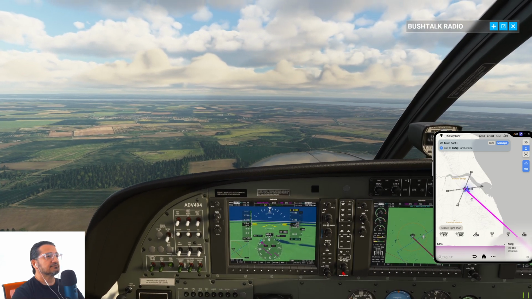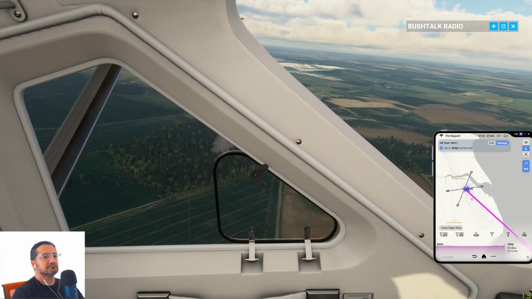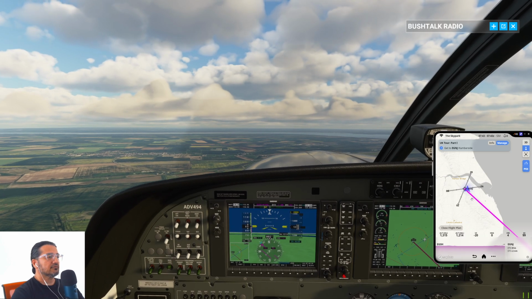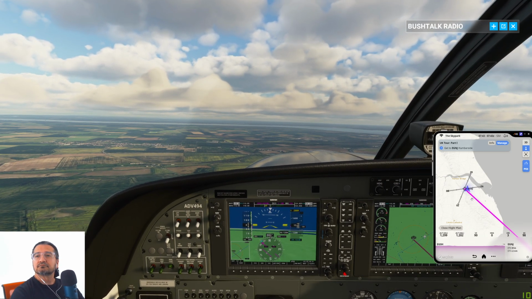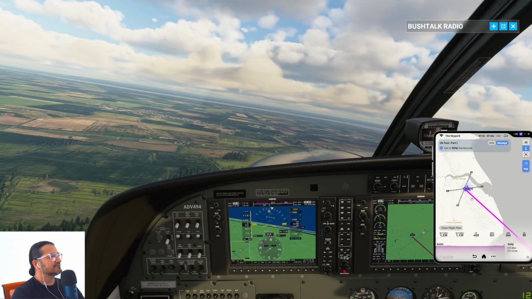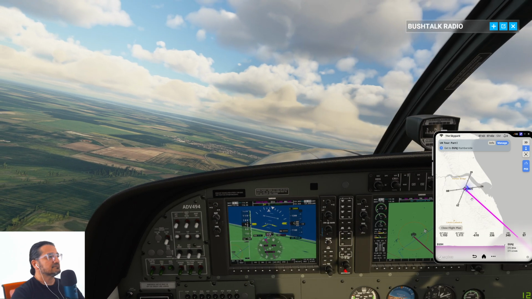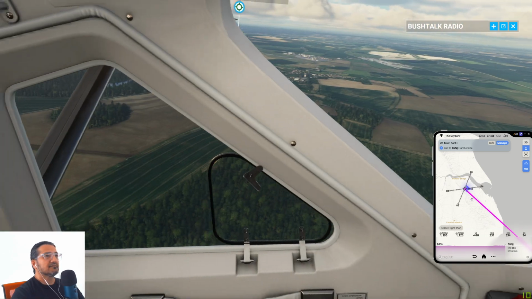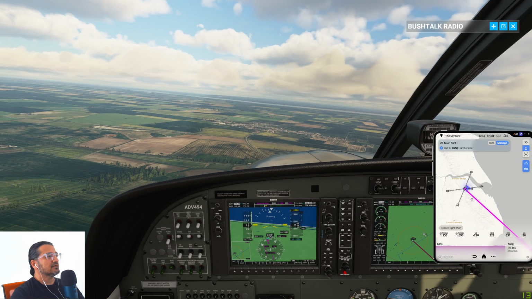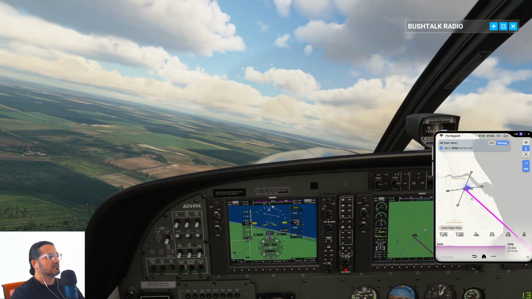97 knots. Okay, let's do flaps 10. Windows 98. Oh, it started with Windows 98. Oh my god, that's quite a while ago. Yeah, it's a bit annoying to land the aircraft when the frame rates are low, but we'll try our best.